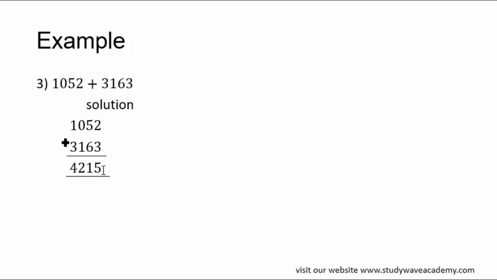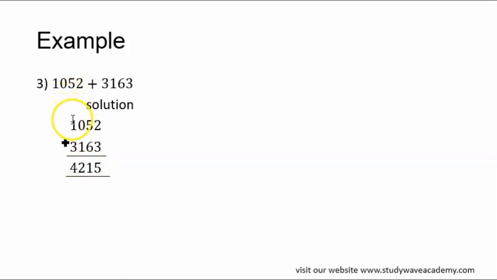Yes. Then 5 plus 6 is going to give us 11. What do we do? We write 1 and carry over 1. Did we do that? Yes. So we have 0 plus 1 here is 1, plus the 1 we carried over from the 5 plus 6 column. We carried over 1, right? So 1 plus the 1 we carried over is 2. So we write out 2. Did we get that? Okay.